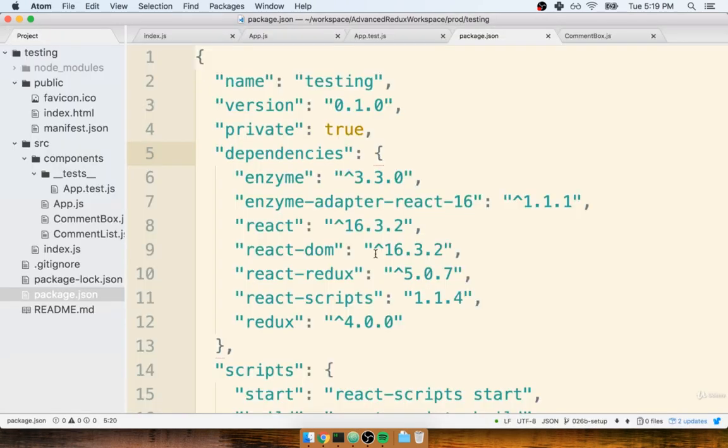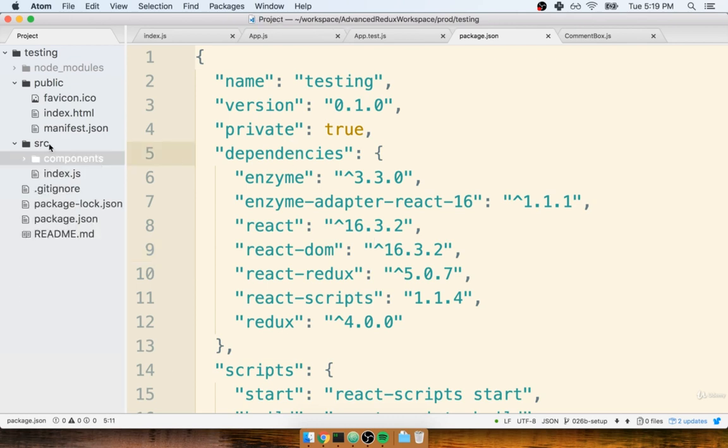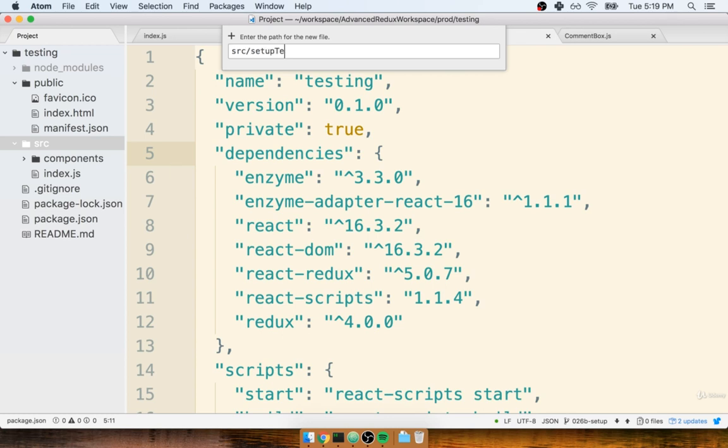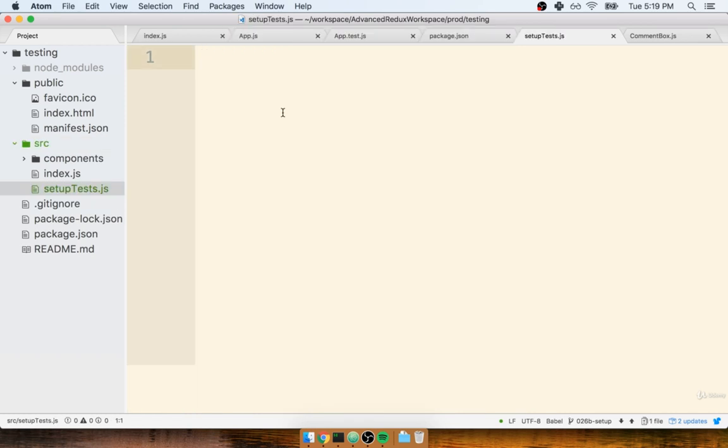To set up Enzyme inside of our project, I'm going to go back over to my project directory, my code editor, excuse me, and I'm going to find my src directory. Then inside that src directory, I'm going to make a new file called setupTests.js. Now the name of this file right here is extremely important, so please make sure that you name this file setupTests.js as well with the exact same capitalization. Then once you create that file, we'll go ahead and open it up, and then we're going to add just a tiny bit of code to this thing.